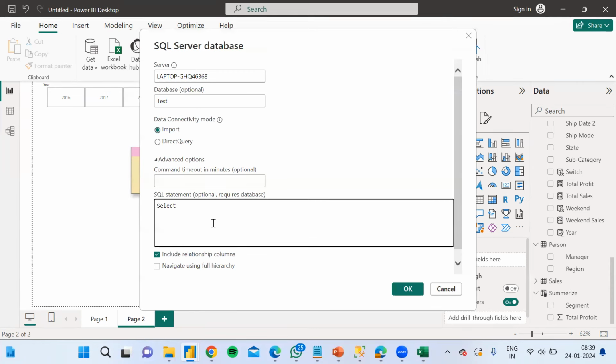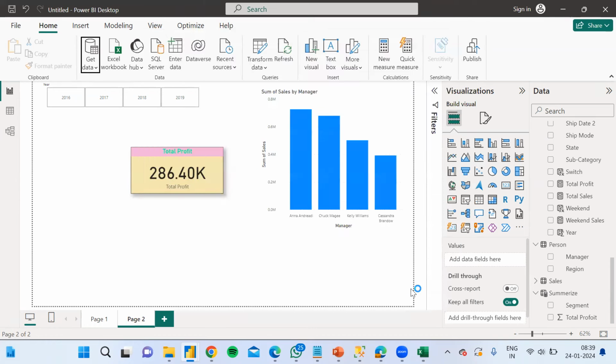Order date, just remember the column name. Order date you can get from the project. I am just importing one column, right? Like that we can.